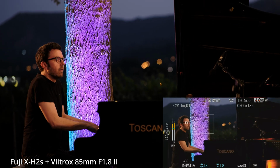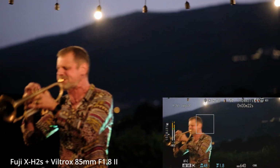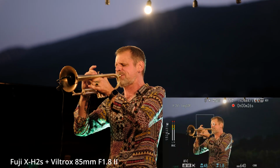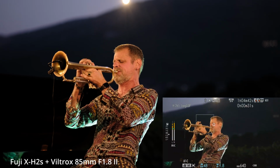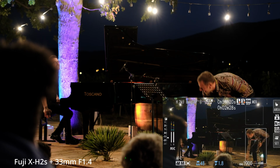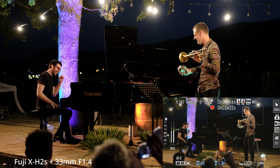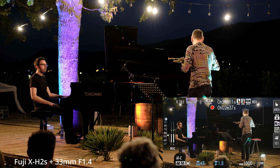But that's only in the situation where I had the tree right behind the face of the piano player. When I was on the trumpet player, it was already good and was tracking nicely. So the 85mm Viltrox is the least reliable of the lenses that I've tried. But all the rest, like the 33, was perfect. Absolutely perfect. And so, yes, we are finally there.